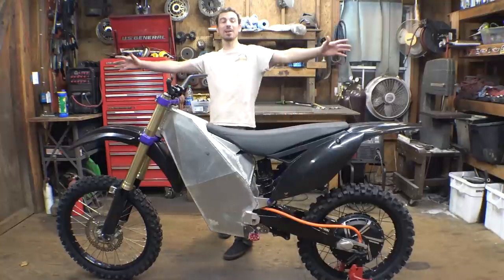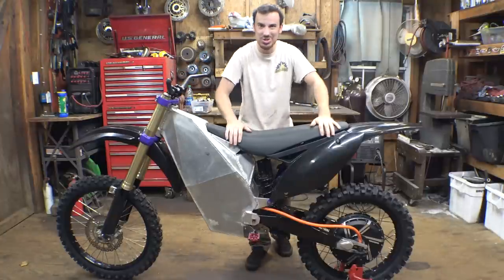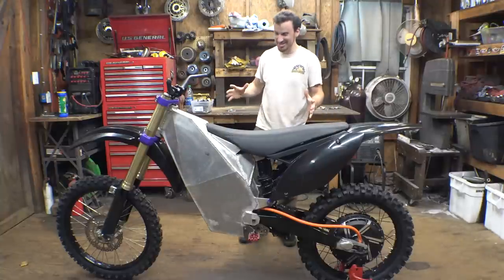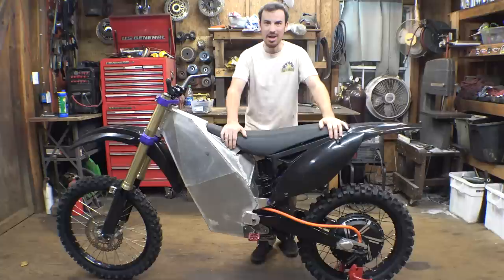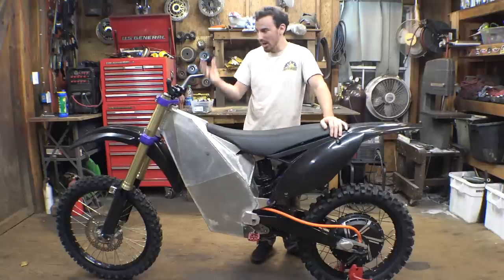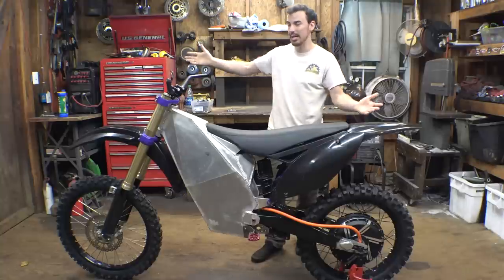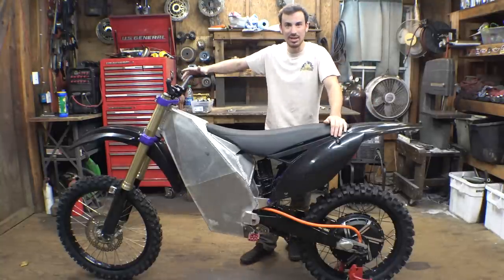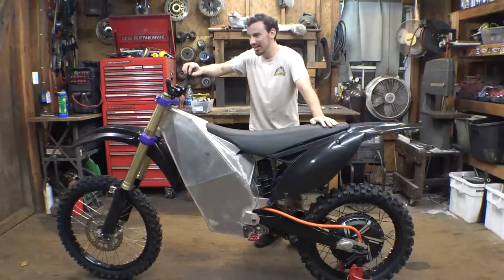All right, the dirt bike frame is now finally done. That only took 6 weeks, 6 videos working on this thing, and we are now finally ready to start working on wiring, and hopefully wiring this thing up and taking it for its first actual test drive. Hopefully I can figure out how to wire this thing up and tune it and hook up the LCD screen without any issues and stuff like that.